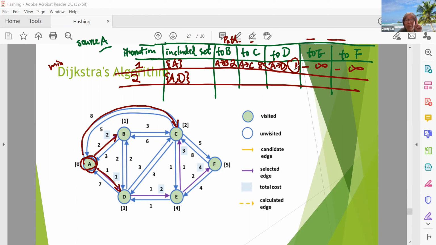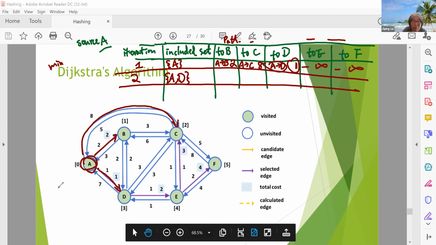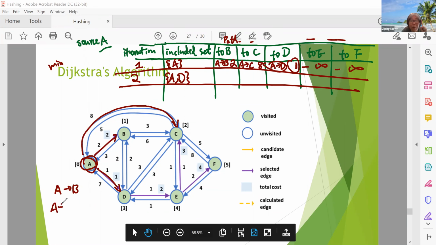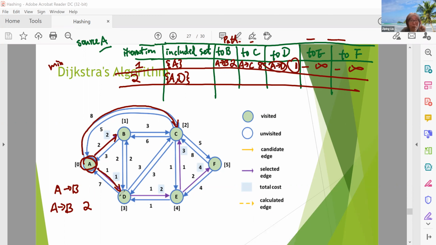After you add D to the included set, let's see the path to each node. A to B: the original A to B has cost 2.